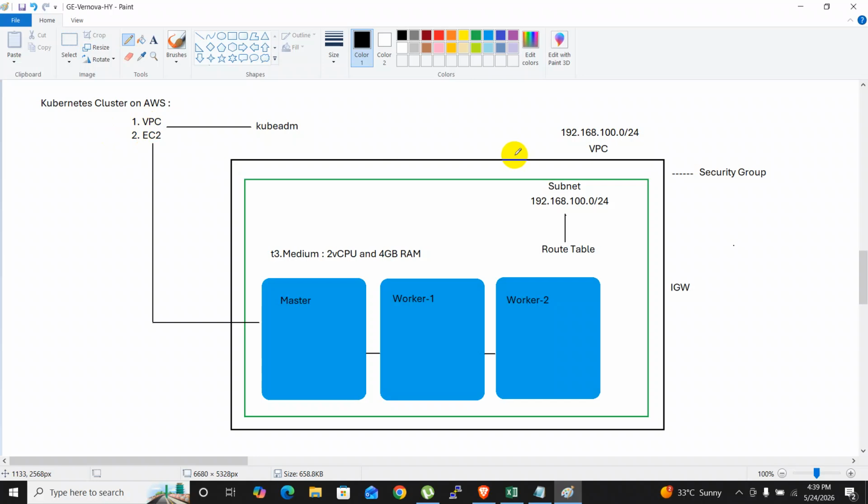Technically, if you already have a VPC and a subnet, you can use that subnet. However, it is recommended to create a dedicated VPC for your entire Kubernetes cluster. This is the recommended method. So in our practical demo, we are going to use a dedicated VPC with a network of 192.168.100.0. We are making it very simple and straightforward. This is the network CIDR which I am using to create my network.